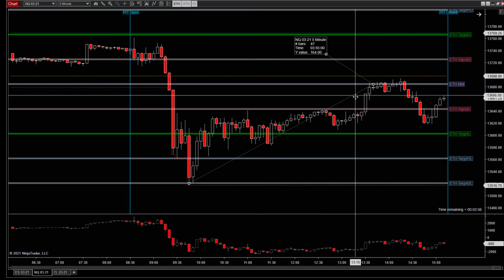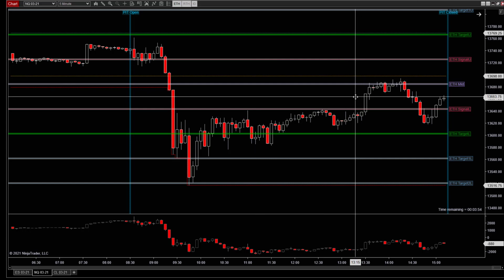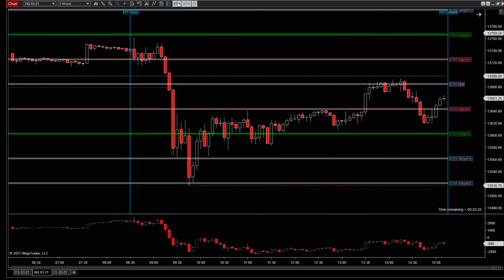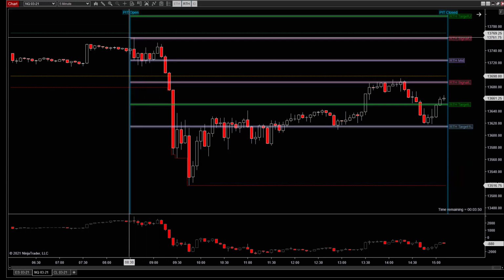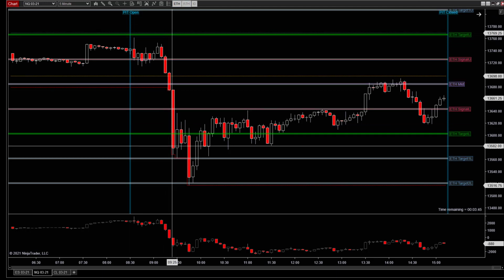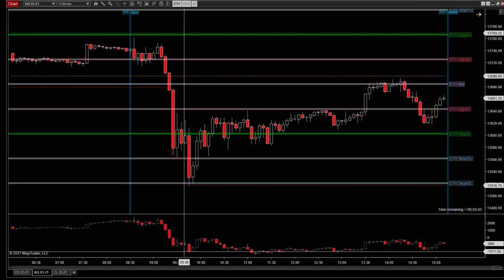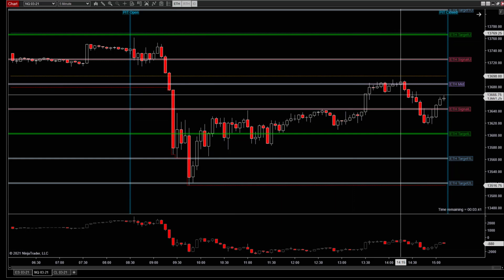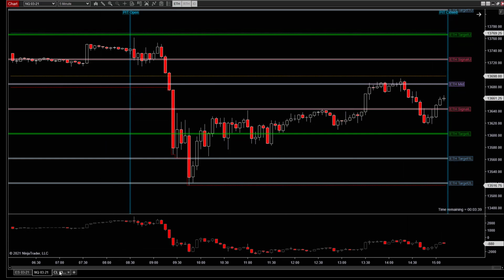So very, very good opportunity there, either to get short initially up here today when the market opened at the RTH signal, or when the market began to exhaust down here at the bottom, and you could see the delta beginning to turn here. The market rallied fairly aggressively to the top side.